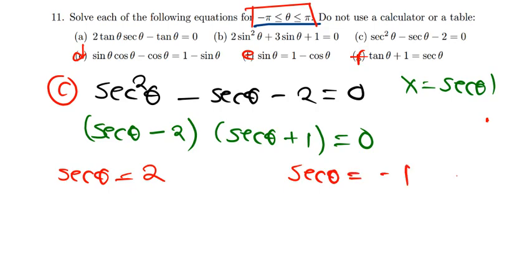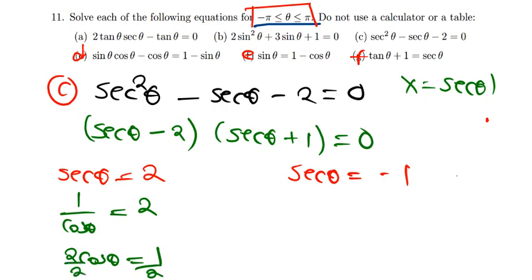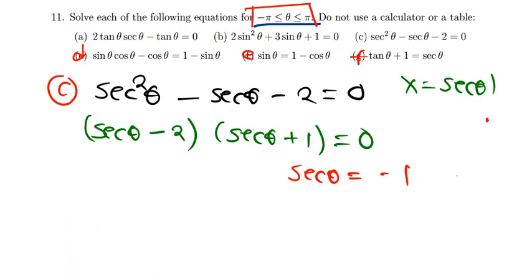I think you can actually see that we experienced a similar situation previously when we looked at the other question, right? Okay, so secant of theta is the same as 1 over cosine of theta, and then this is equal to 2. If you cross multiply, you're going to have 2 cosine of theta equal to 1, and then cosine of theta will now be equal to 1 over 2 if you divide by 2. So we're ending up with cosine of theta is equal to 1 over 2.